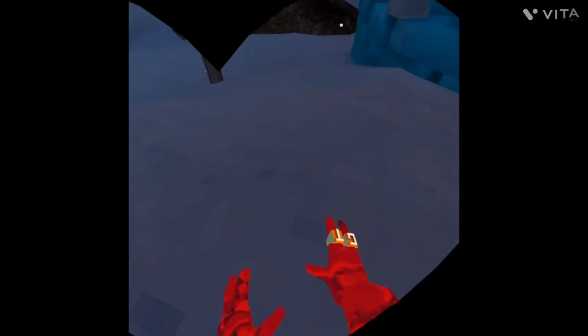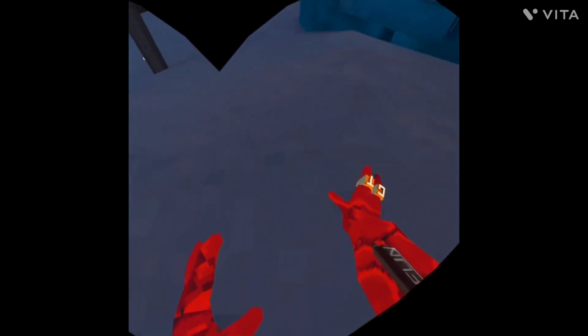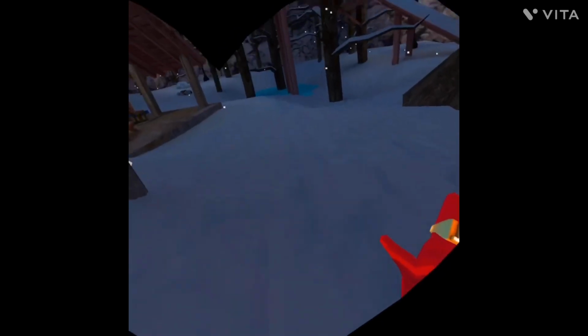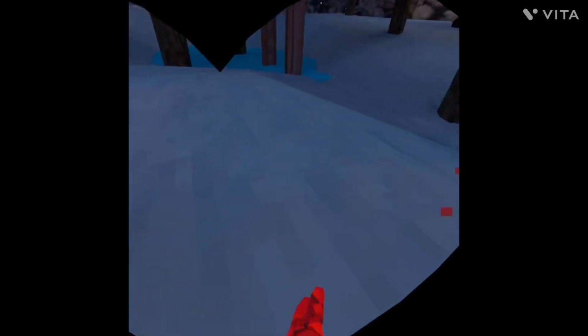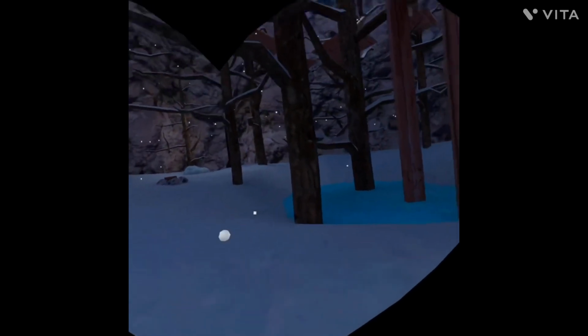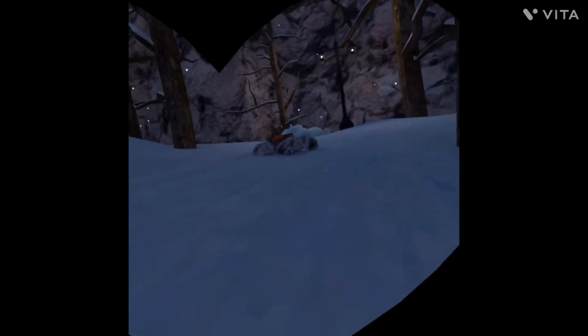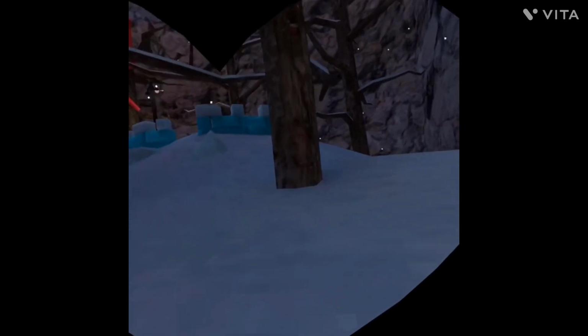Now, if you want to jump high, you're going to have as much force as you can by smacking yourself up. If you're a beginner, I kind of suggest two hands if you want to jump onto things. But if you're just trying to juke, then just use one hand, bouncing off of trees like this.